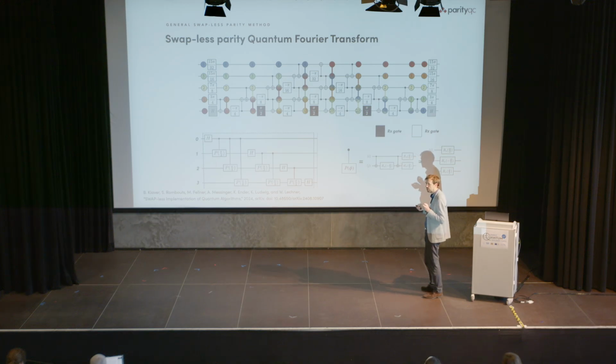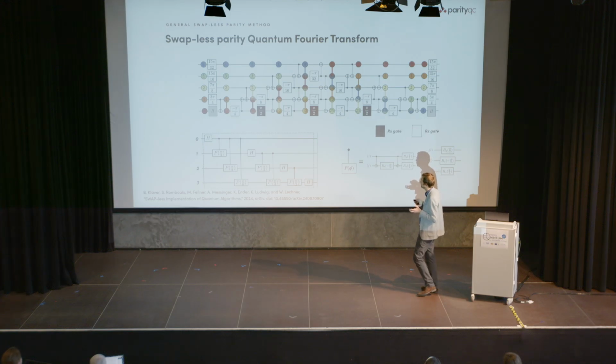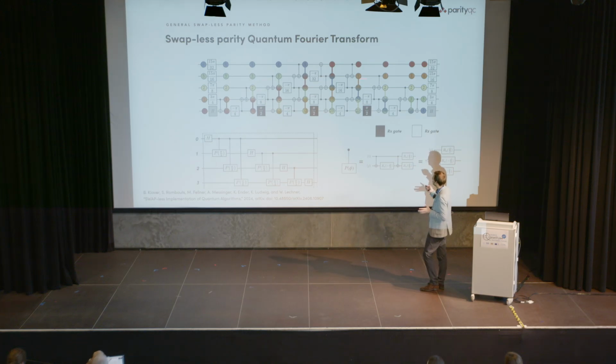And as I said, this is our main tool for designing quantum algorithms. So instead of thinking that you have logical qubits, they have interactions, and then you have to move them around, we are completely delocalizing our information, and we just keep track of it. So in every step, we keep track of where the quantum information is positioned. And we call this the parity labels. And here in this picture, which serves as a visualization, you see this with the colors.